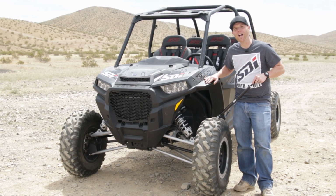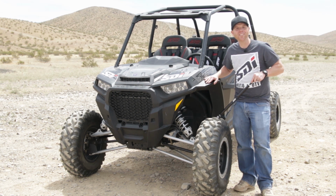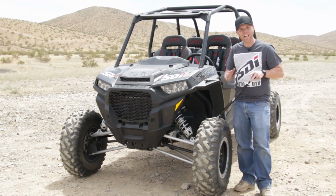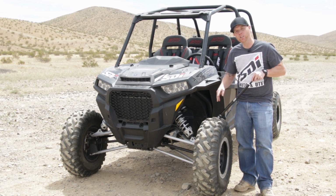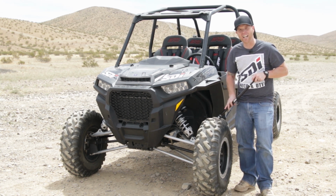Today we're working on our 2017 RZR 1000 Turbo, and what we're going to do is set the toe in on this. That is actually the angle of the tires, of which direction they're moving. So we want to make sure that we have a straight drive on that, so we're not pushing through the steering or anything like that. So let's go ahead and jump into this and we'll show you how this is done.